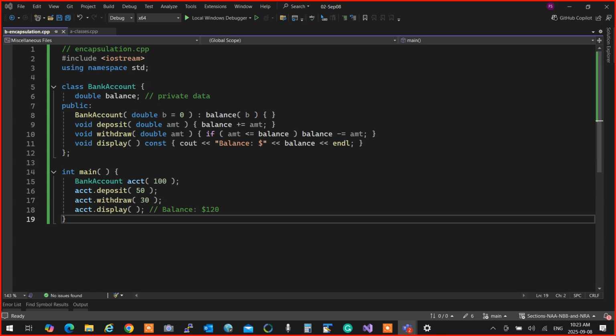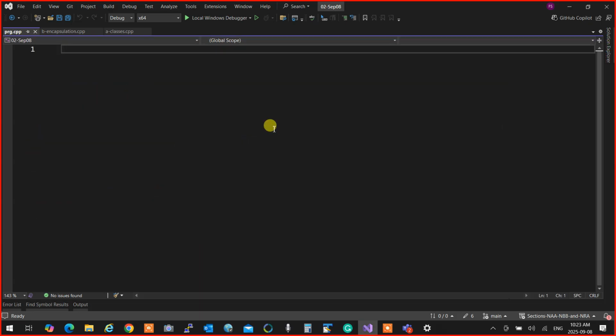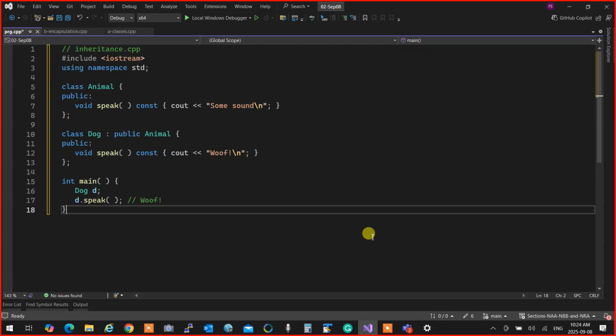Anyway, so you know the drill, okay? So inheritance is essentially taking what we already have and adding something to it. Essentially, what we do with inheritance is something like this. I have an animal that can speak. Now I have a dog that overrides the speak with a woof. Okay? So I don't need to create an animal from scratch. Any animal that I create, because the parent can speak, this one can speak too, and therefore I can create a dog and say speak, and the dog's going to say woof. We're good? Inheritance. Fantastic.